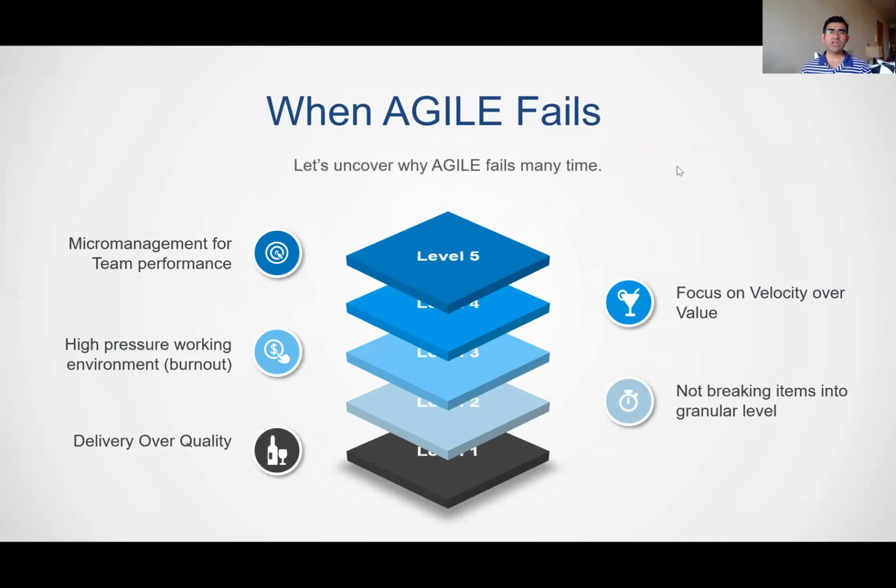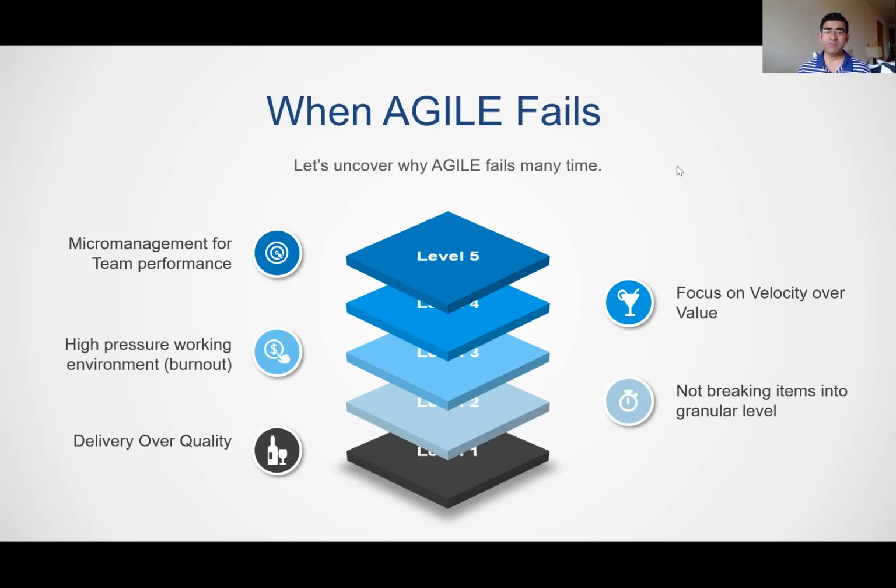And finally, we have come to the last part of this training: when Agile fails. Agile is never a method of 100% success. And many times, if it is not implemented in the right manner, it is bound to fail. I've seen many projects failing in Agile. One of the key things about failing in Agile is micromanagement. The moment you start micromanaging your teams, Agile is bound to fail, because it crosses over the first fundamental principle of a self-organizing team. The moment you are trying to tell someone what he should do, the moment you start telling someone what he did wrong, you are not encouraging creativity, you are not encouraging performance. So micromanagement is the first killer.